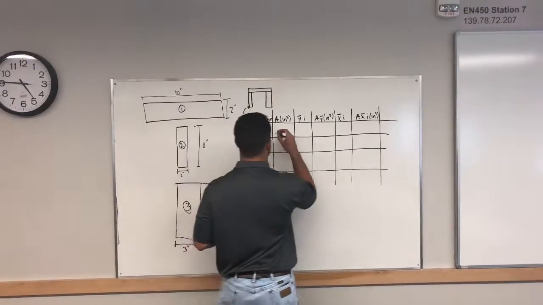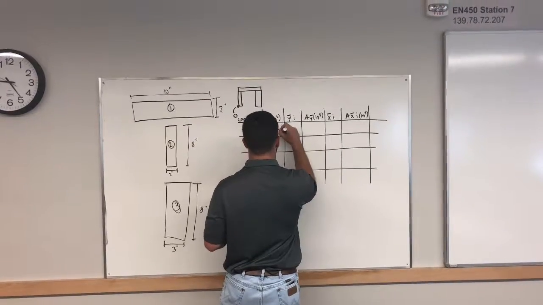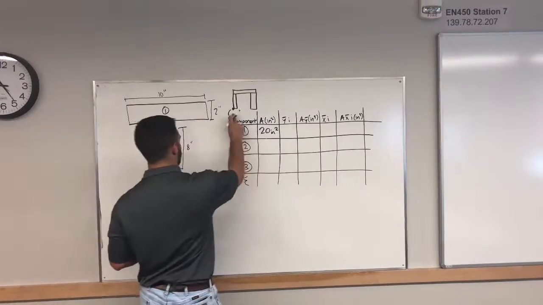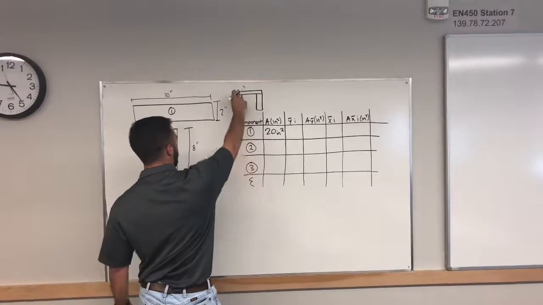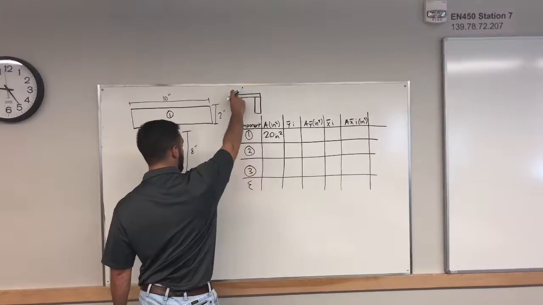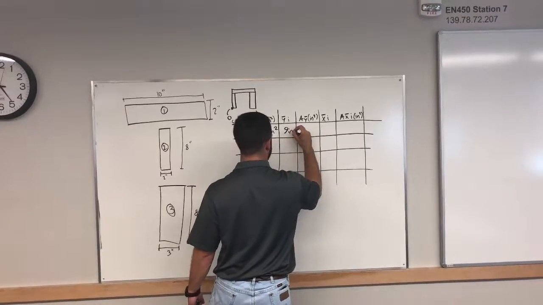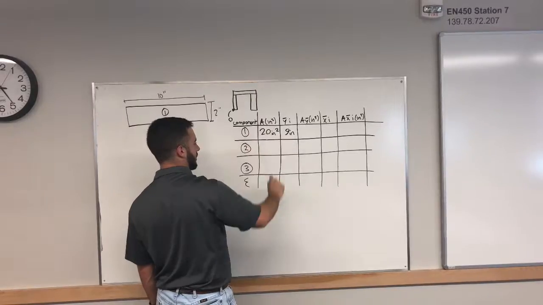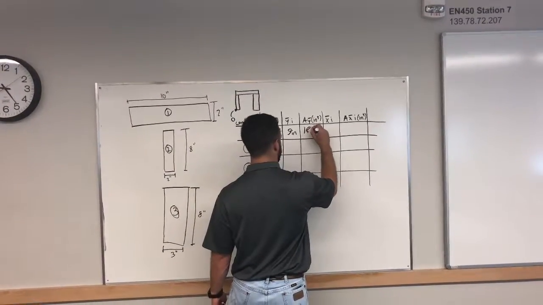With a base of 10 and a height of 2, it is going to be 20 inches squared. For the y bar, since the origin is in the bottom left, we're going to go up the 8 inches that is component 2, and then divide our height by 2 as well to get a y bar of 9 inches. We'll take the area times the y bar, multiply that together to get 180 inches cubed.